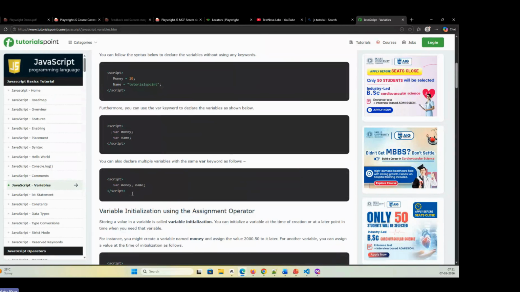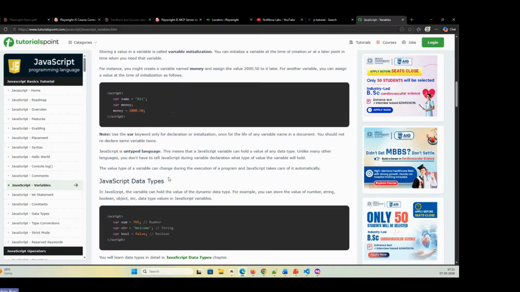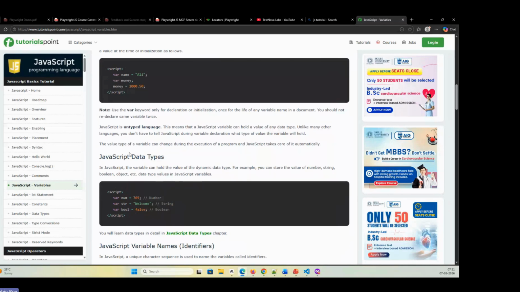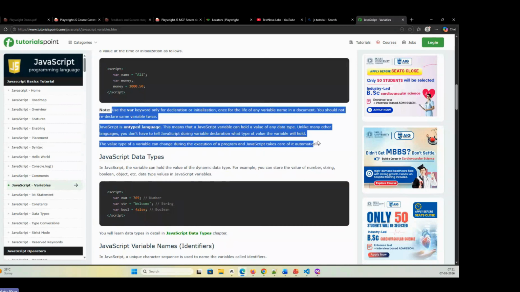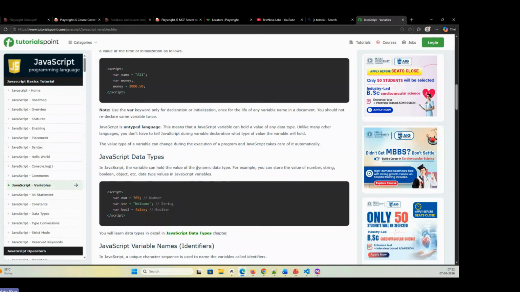But for testers, we are not using it in this way. For us it is completely different. So that is why I would recommend not to use this particular Tutorials Point. If you want, you can use this particular text. You can go through this, understand what is variable, what is data types, what are the different keywords we have, but don't look at the examples they have provided.